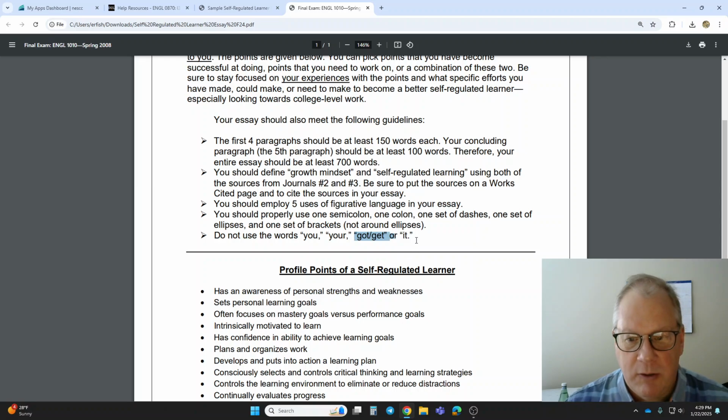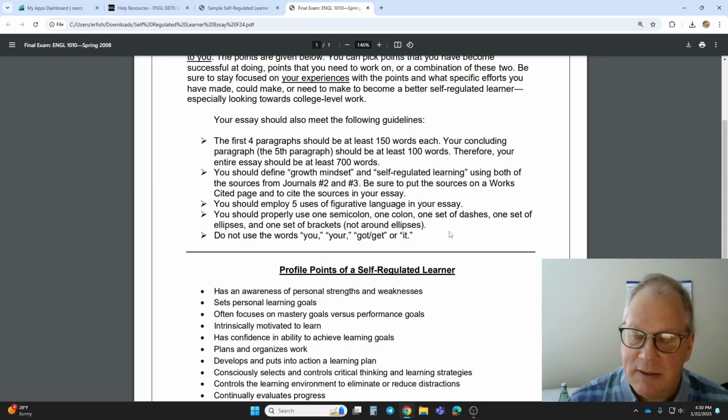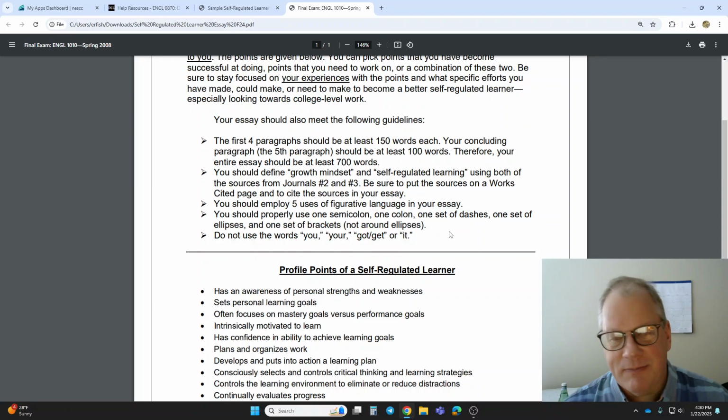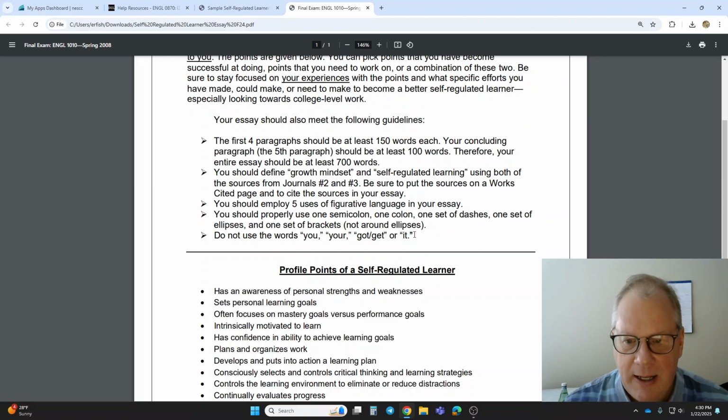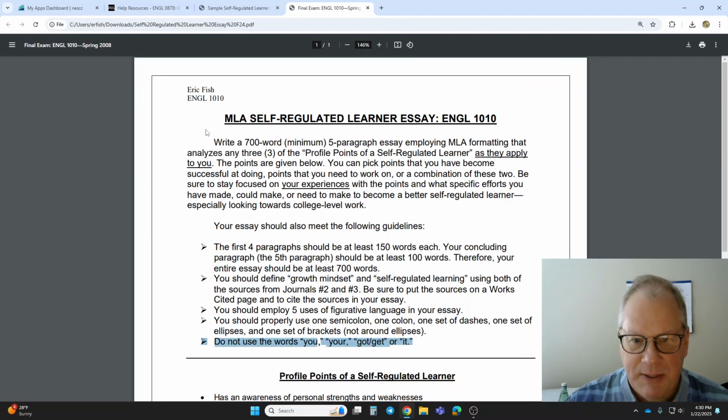And avoid the word it. Don't avoid it. Eliminate the word it. It tends to lead towards vague pronoun use, where the question is, well, what is it in that sentence? Or it also tends to push students towards passive voice, where they start saying, well, it is interesting that, and yada, yada, yada. And then, what's interesting and who's it interesting to? That's kind of the question there. So just avoid those words. They're a point off when I grade, so make sure you're getting those out of your writing. That's the basic assignment.